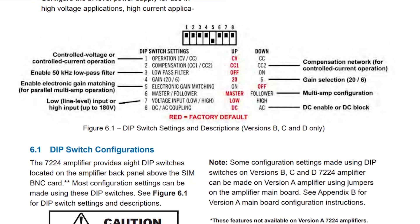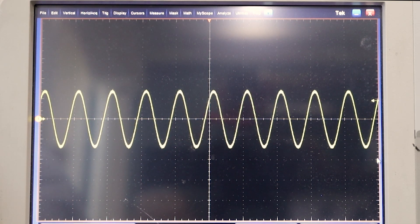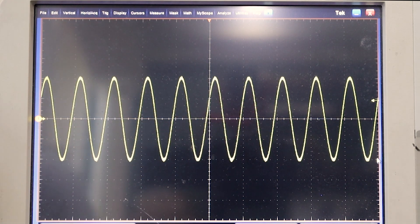Now let's connect our 3110A waveform generator to our 7224 and take a brief look at a few waveforms. We've connected the 3110A to the 7224, added a 10-volt sine wave, and have our gain set at 10%. As we increase the gain we should see an increase in that waveform. Let's slowly increase the gain to about 15% — and if you look at the oscilloscope screen now you should see that increase. The nice part about this system is you can program a variety of different waveforms using the 3110A, making your own custom sequences.